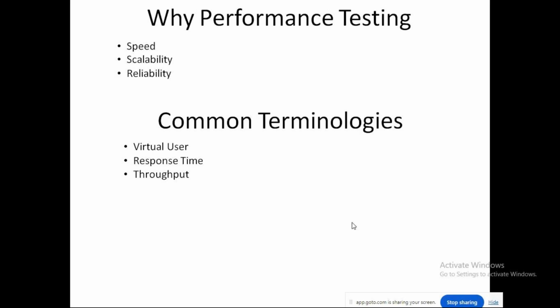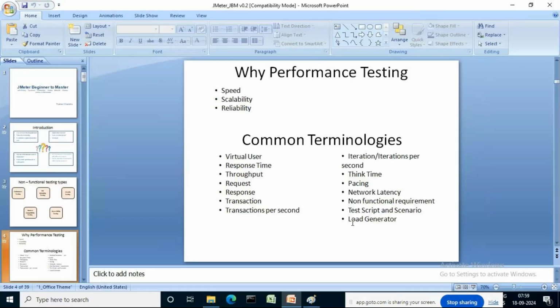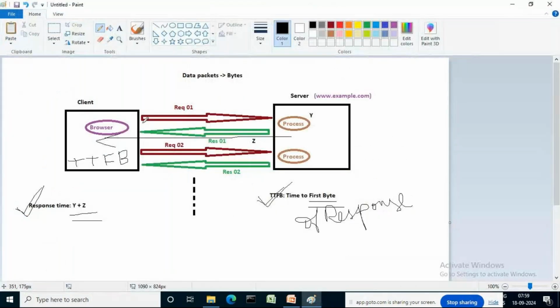For one user, the first request will go, the response will come back, then again another request will go, the response will come back, again another request will go, the response will come back, right?